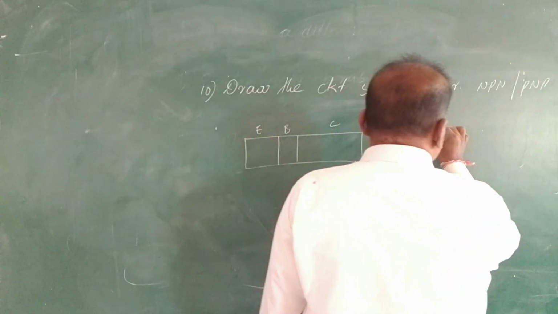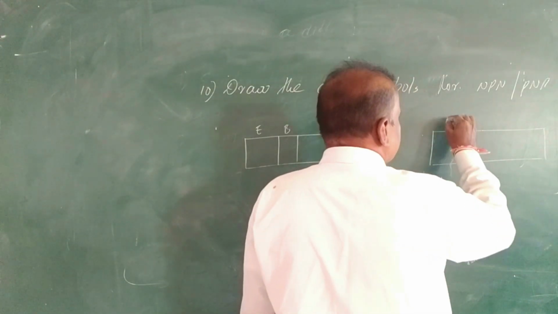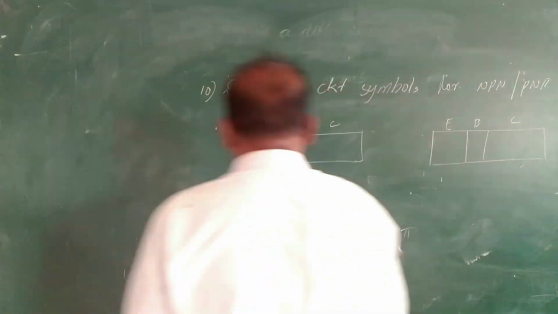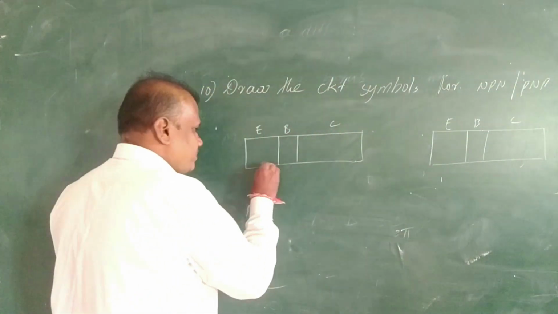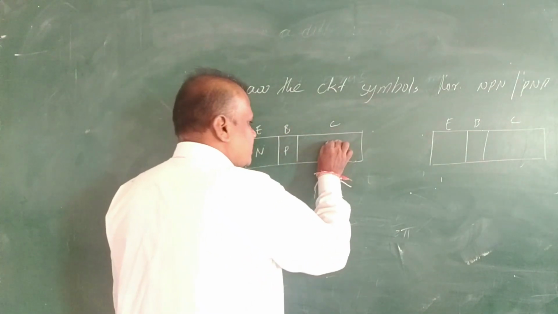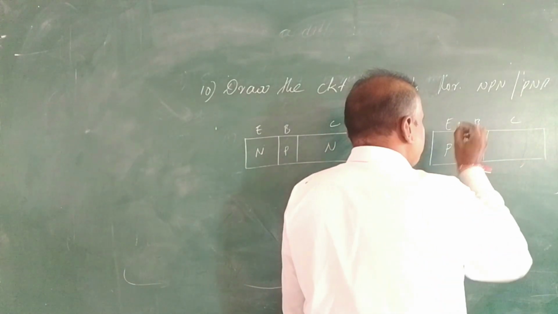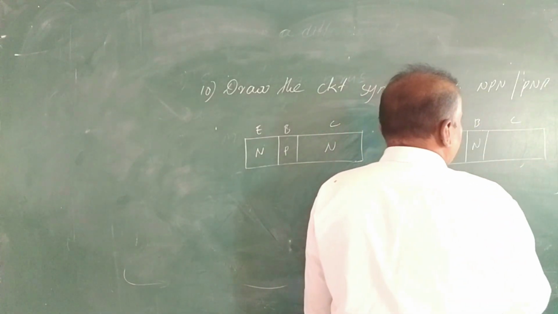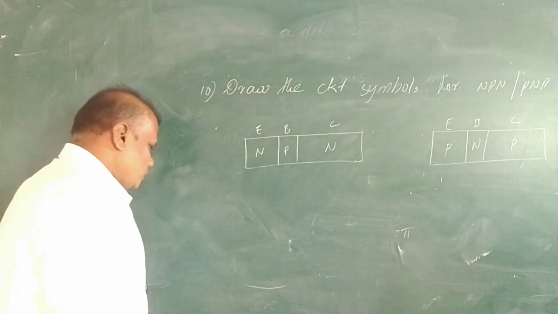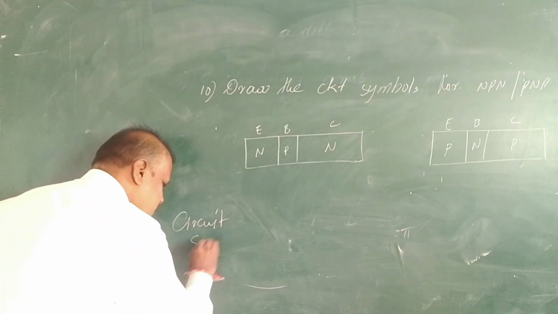Moreover, the doping concentration is also different. So doping concentration for the three segments is not equal. This is the emitter, base and collector. If it is an NPN transistor, the emitter is made with N type, the base is P type, and the collector is again N type. If it is a PNP transistor, the emitter is made with P type, the base with N type, and the collector with P type. Then moving to the circuit symbol. Draw the circuit symbol.